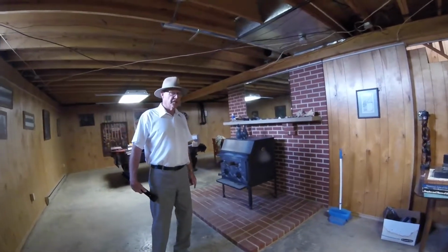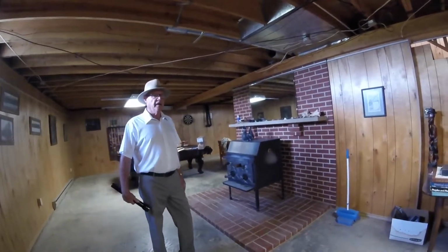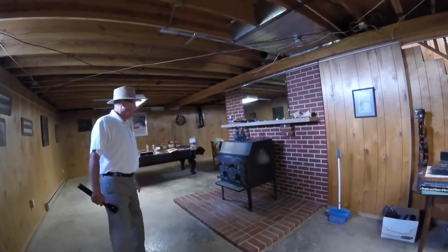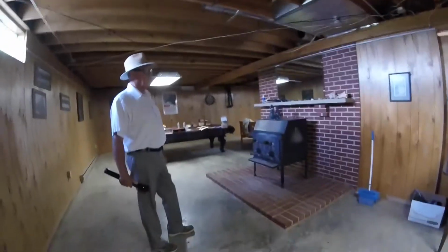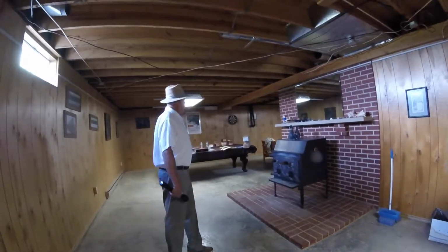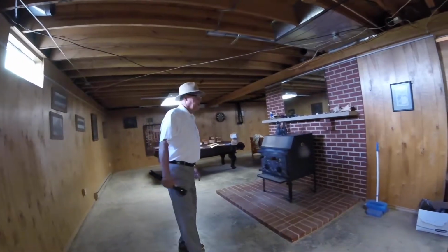This house was built in 1980, and evidently that's pretty close to when the gas crisis was in the country. But the house is designed properly. Dad did a good job on the design, and it's a nice place he built. We lived here for how many years? But that's the wood burning system in the house.